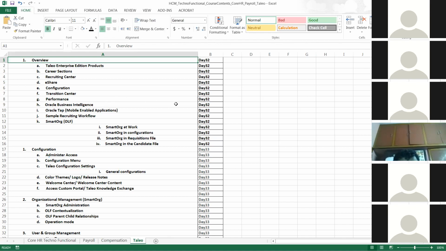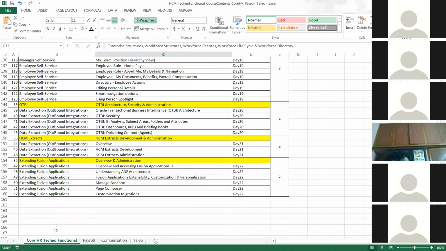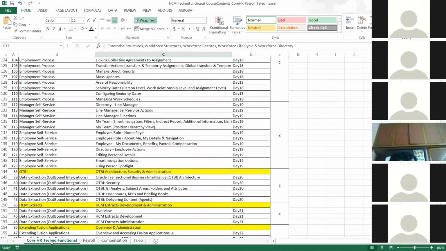Okay, when we are learning this course, is it combined, including Taleo, core HR, functional, technical, and all this we have to learn? Compensation, salaries, I mean, it is covered inside that. If you need to learn all these things, not necessarily, but we are going to cover everything. The must is core HR techno-functional. If you learn this, basically you are almost ready to work on the implementation projects, or ready to support any applications.